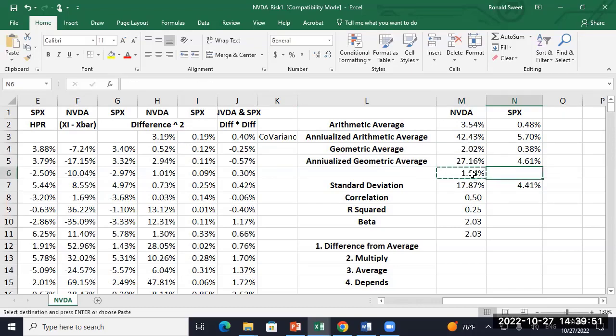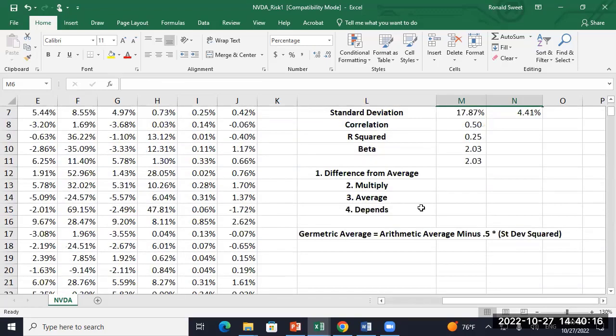We can try that with the S&P. That one, it's right on. 38 versus 38. So maybe NVIDIA is not normally distributed. Maybe it's a little skewed left or right, and the S&P is right on. But that is one way you can tell if a database is normally distributed or not. If this formula doesn't give you a close number, there's some skewing on the positive or negative, and it can certainly highlight that. But that's the key.